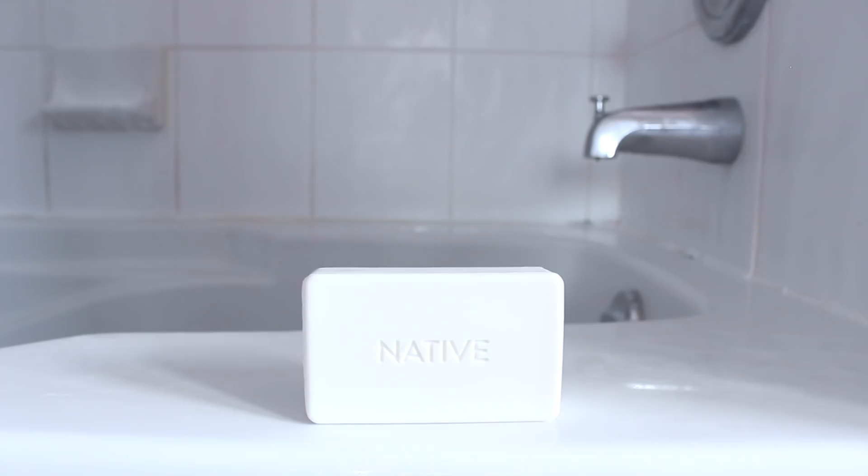I just use a simple bar of soap — this is the Native unscented one. You want to use unscented products especially down there, as scented ones can lead to irritations and issues. This one is great because it's natural, unscented, and free of sulfates and parabens. I totally recommend checking out their soaps — they even have body wash versions. I love using natural products especially on such a sensitive part of the body. Make sure you're washing the outside only, because washing the inside can disrupt the natural cleansing process we already have.